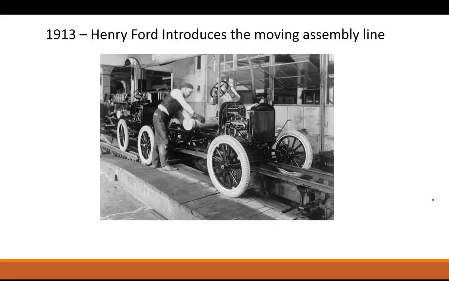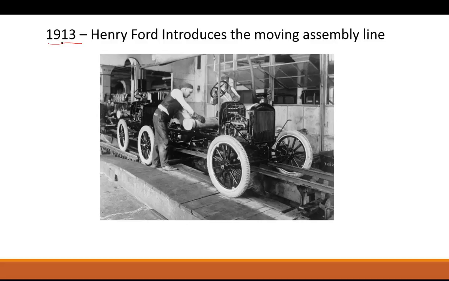But one of the things that people note when they think of the second industrial revolution is this date here, the time period in the early 1900s when Henry Ford introduced the moving assembly line. This was a major part of industrialization and being able to run factories, being able to have interchangeable parts, as well as helping out quality.